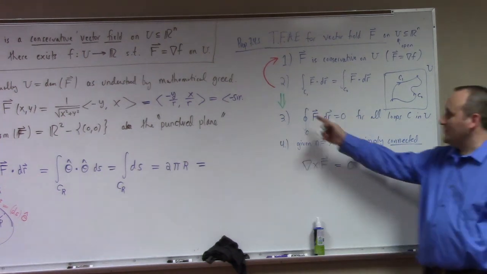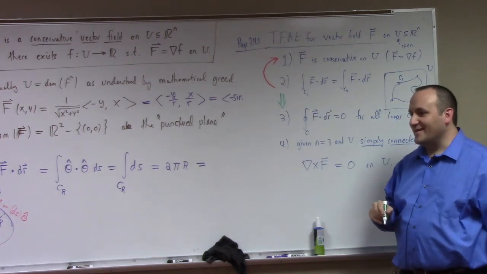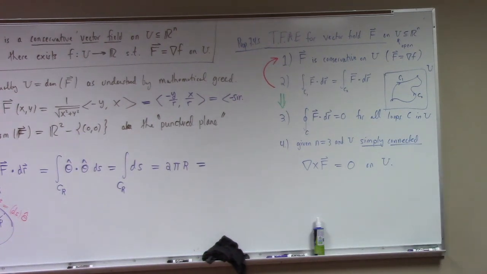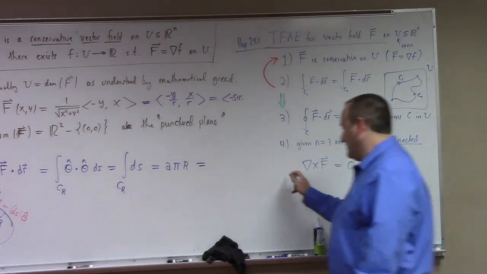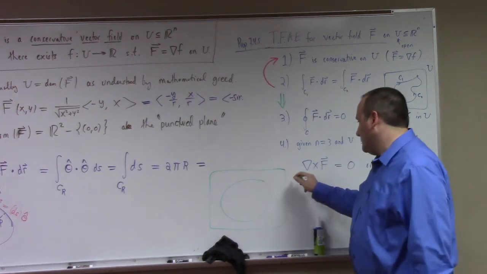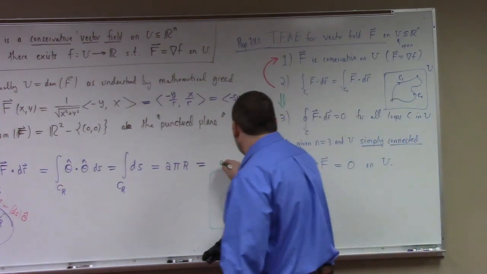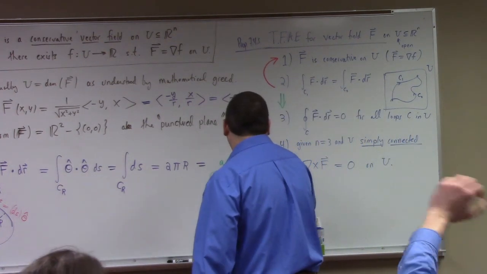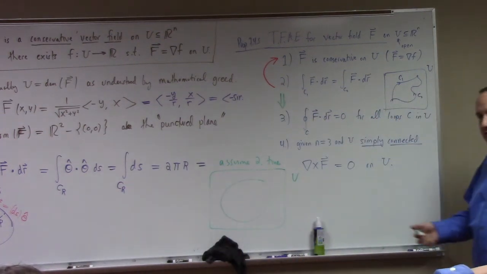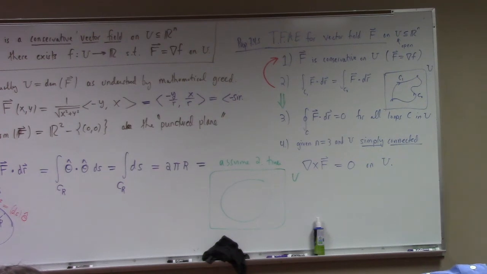So to get 2 implies 3, how do you get 2 implies 3? So suppose I know that the integral along all paths, same starting and ending points, are equal. How would I get that the integral around all loops? So take any old loop in your set U. We're assuming 2 is true, right? So I'm trying to prove that 2 implies 3. So I assume 2 is true.